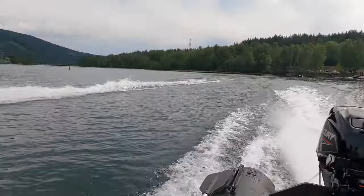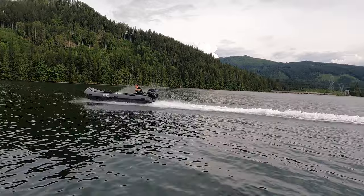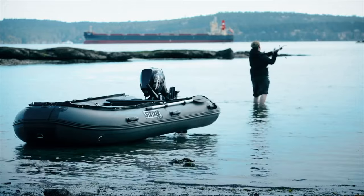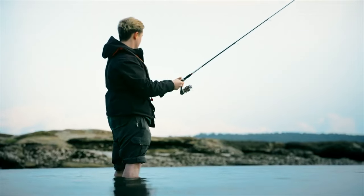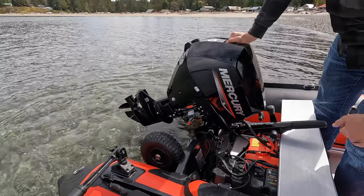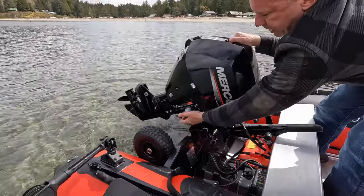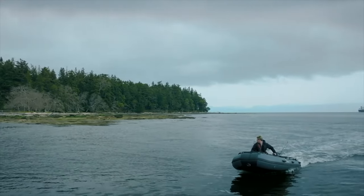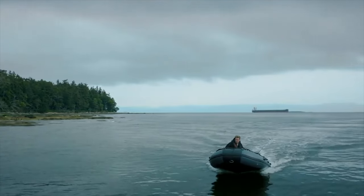You're going to get to where you want to go much, much quicker and all around you're just going to have a really nice time with the properly sized outboard to the boat. Moving forward, if you're going for a 360 model — an LX360 anywhere up to our Pro 420, so the 380 series and the 420 and all of those models — you should really be looking at the Merc 20 horsepower, whether you go electric start or manual start. They're both incredible motors and they're going to provide the performance you need out on the water.